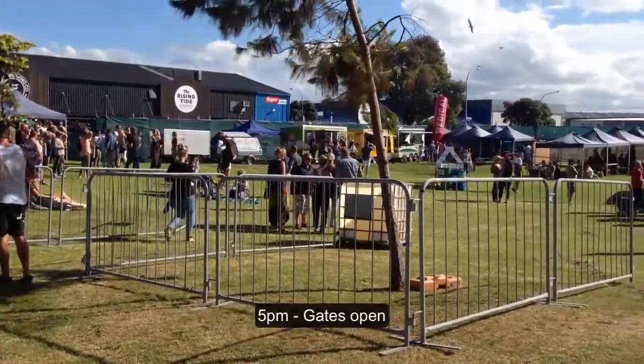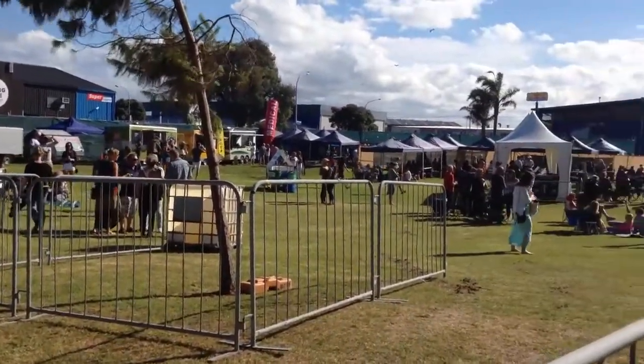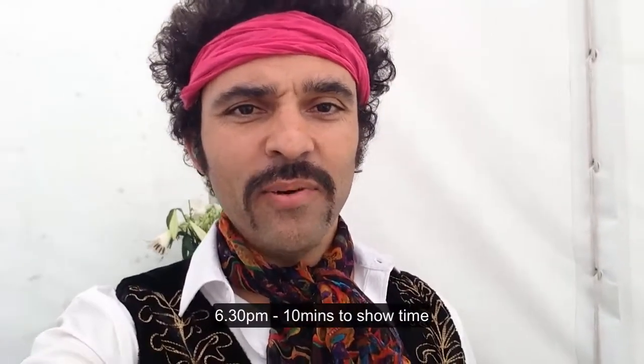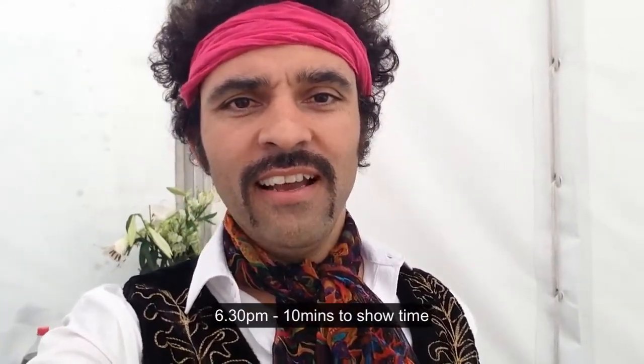5:30 PM, we want to kick this thing off because we have a range of world-class entertainment coming your way this evening. And this is the full gear. I'm not wearing the hat because it's too windy today. But ready to go. No sound check, just a line check. After this band, in about 10 minutes, we just walk on stage, plug everything in, get started. It's kind of real seat-of-your-pants stuff, but if you've seen the side stage, man, I'm really looking forward to it.